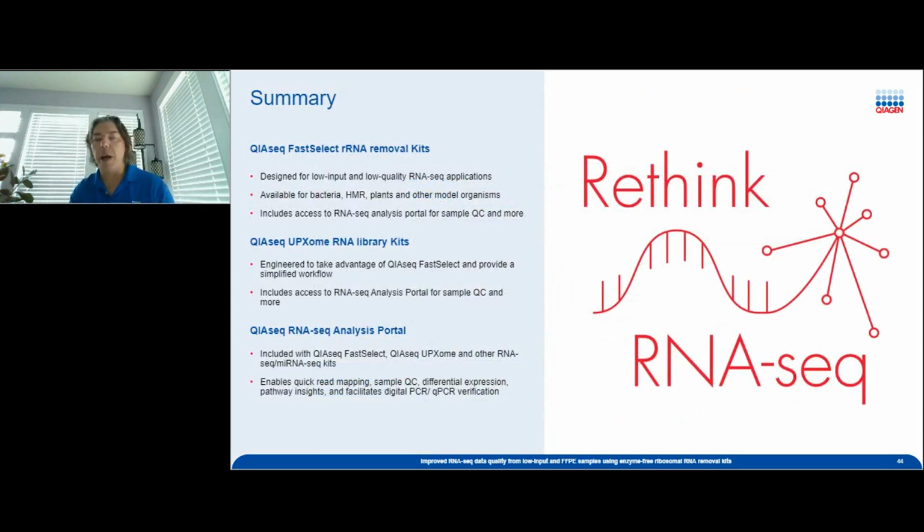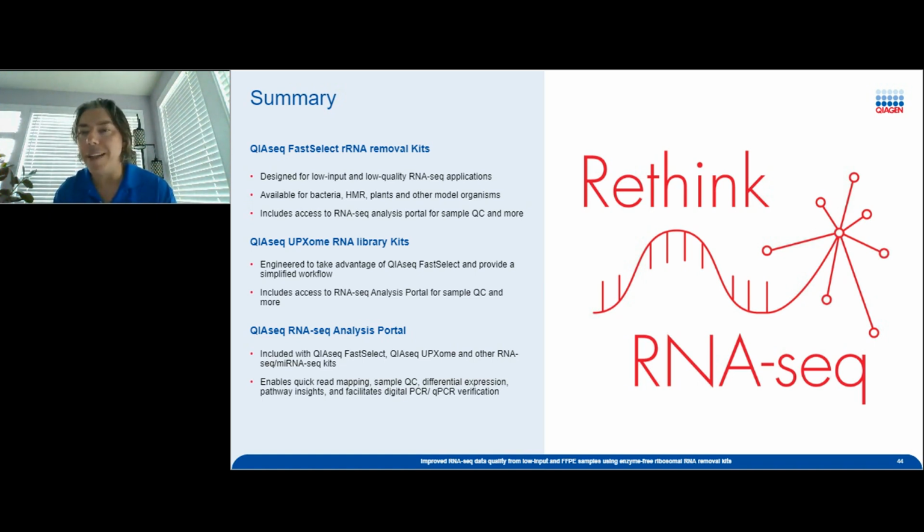So in today's webinar, I talked a little bit about improving data quality, some of the tools that you can use. The FastSelect RNA removal kits are really designed around both low quality and low input applications, but can be used for your traditional standard RNA-Seq that you're using now. It's available for a lot of different types of species, so human, mouse, and rat, which covers most everything in the barnyard, so to say. Other types of things like plants and yeast and bacteria. And FastSelects can be combined together. So you can make one master pool of a couple of FastSelects to use on all of your RNA-Seq applications, and we can customize things.